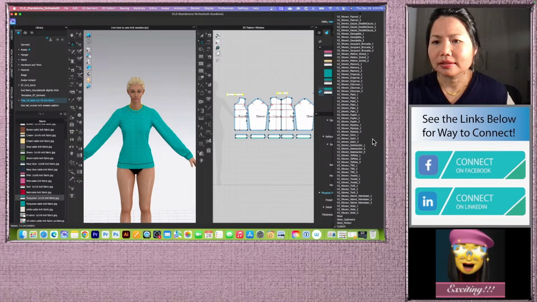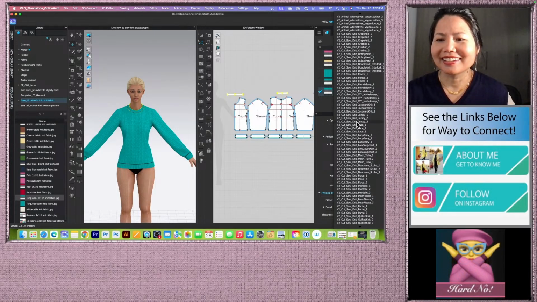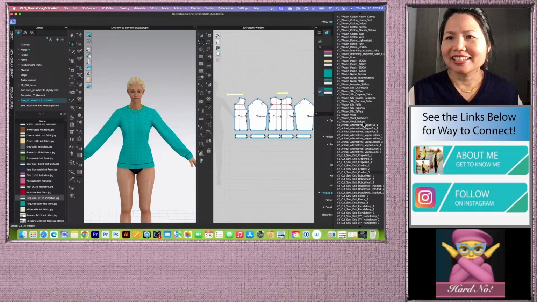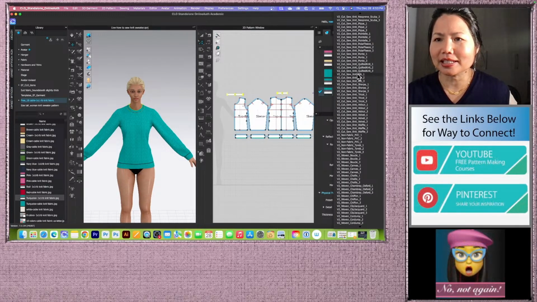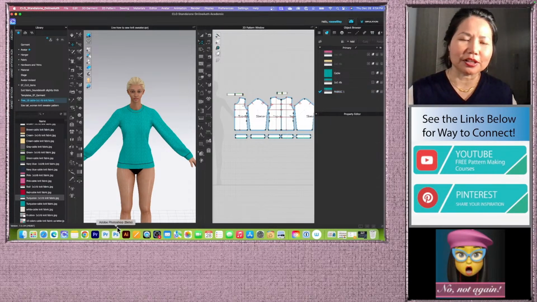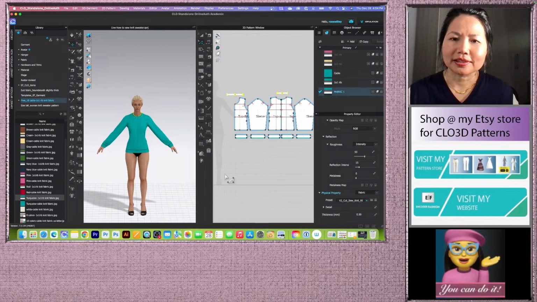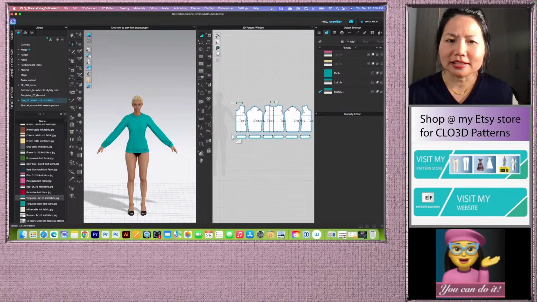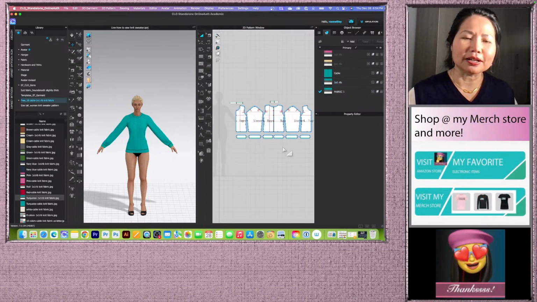Somehow it's gone. Never mind. I'm going to continue to scroll down. I want to go up. I missed it. Come on. That's not cool. So rib 1, okay, let's apply rib 1. That will be fine for now. So now rib 1 applied onto this. Now we have rib 1 applied onto the knit.